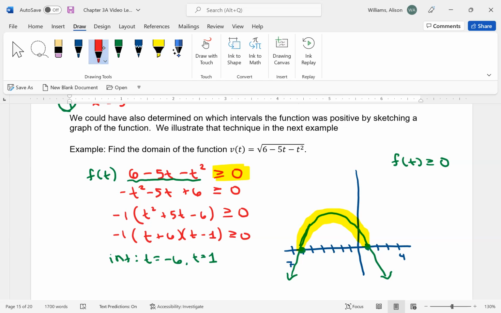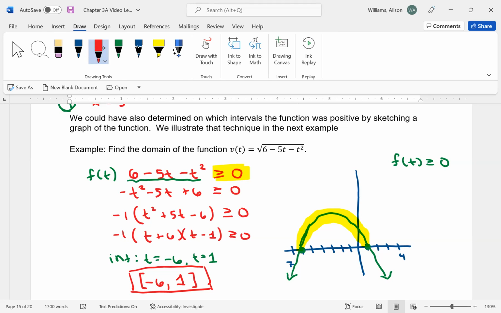So the way I would write that then is all the values between -6 and 1. -6 and 1 are going to work to make this thing positive. But I'm actually going to, in interval notation, use brackets because this has the equal to bar. So it's including those 2 points. And you're noticing that I'm listing the x values that make this thing positive. Just like in the last problem, I was listing the x values that worked. But visually, I'm looking at the y values to determine which x values work. So all of the y values paired up with the x values between -6 and 1 make this thing positive.